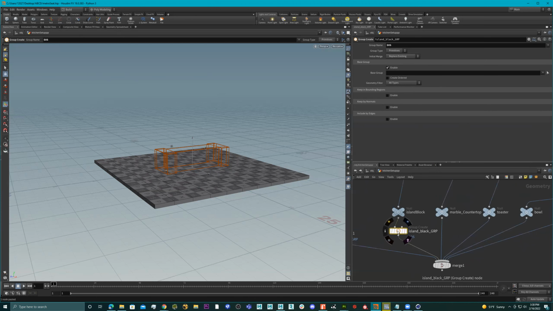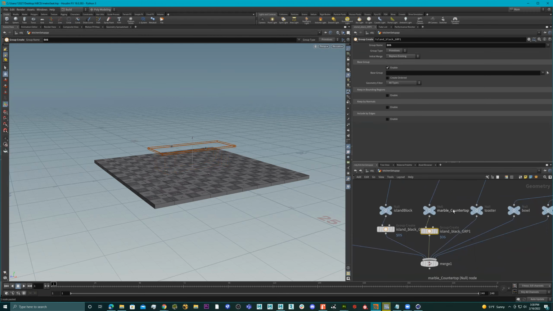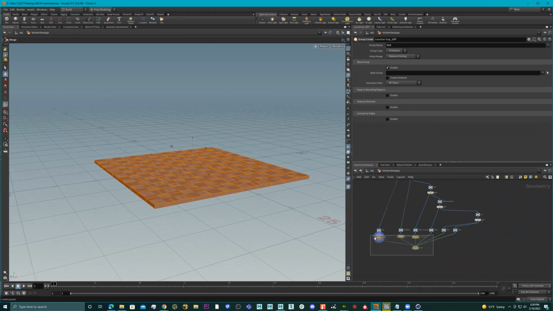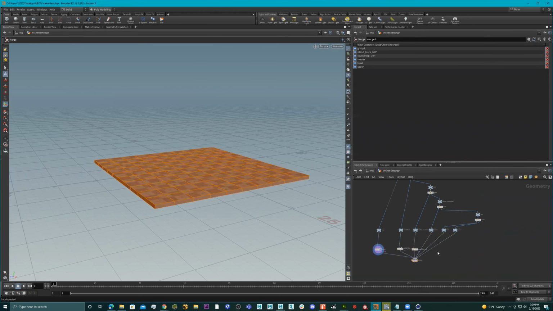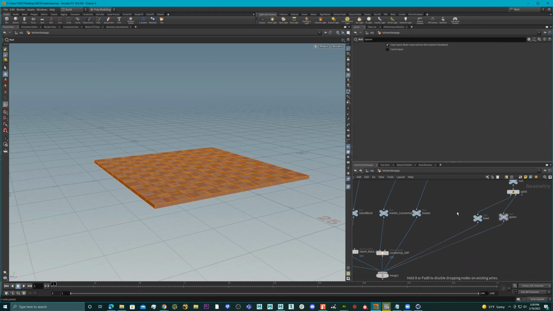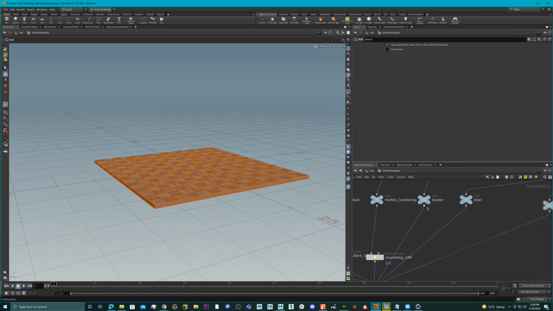And here's the thing, if I take this and copy it and bring it over here, and I just type in countertop group, I just change the name, and now if I middle mouse button click or click on the eye, this is a group. So basically we're just going to do this for the rest of them and spread them out a little bit more if I need to. So two ways, I'll just do it.